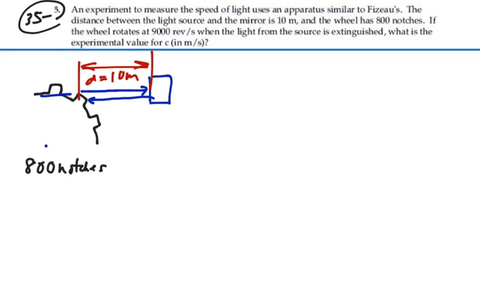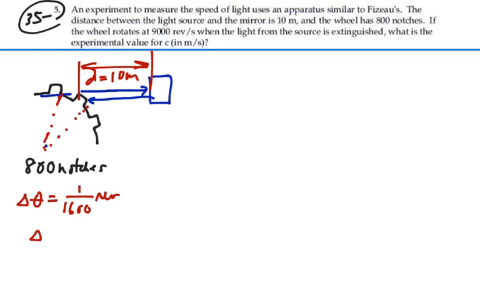This distance here is 10 meters. So basically the light's going to travel there and back again in the time it takes for the wheel to rotate through to the notch. But we have 800 notches. The rotation actually is going to be one half of the angle associated with a notch. In other words, the angle here associated with the notch and the space. So we're going to have an angular change that's equal to 1/1600th of a revolution for it to extinguish the light on its return.